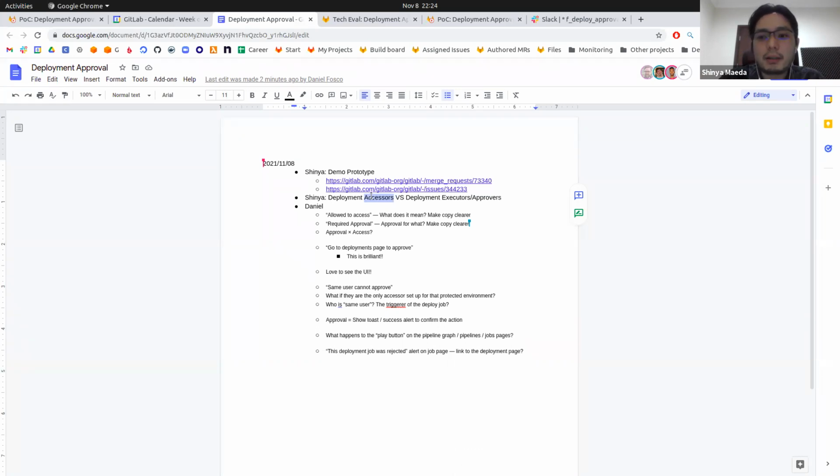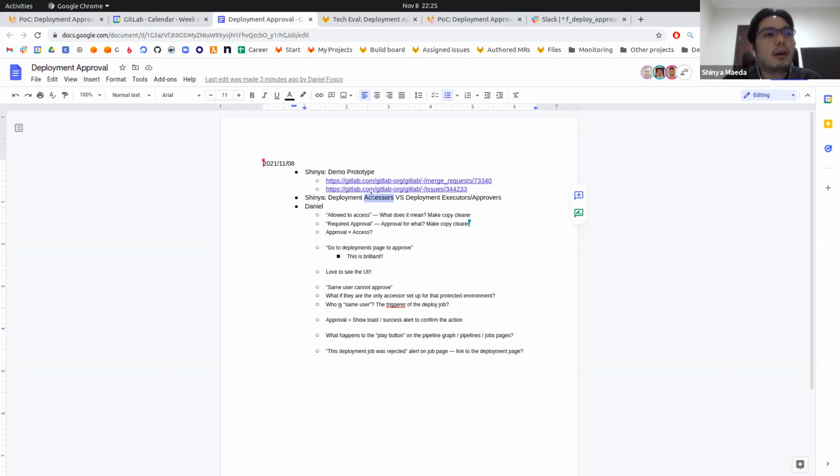Any opinions? I think that makes sense. One thing that is not entirely clear to me is what rights I get as an accessor in the context of an environment. Like, which actions can I take on that environment?